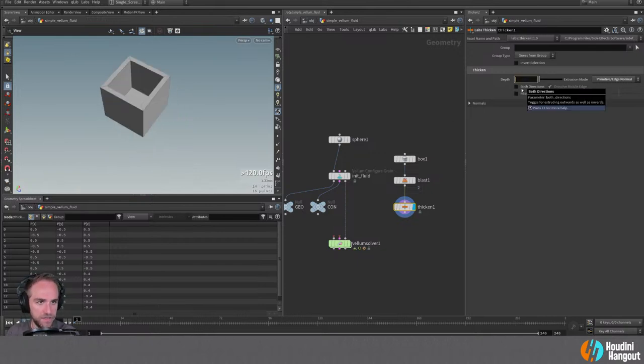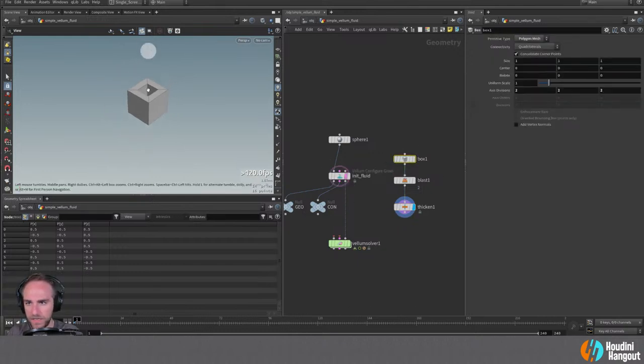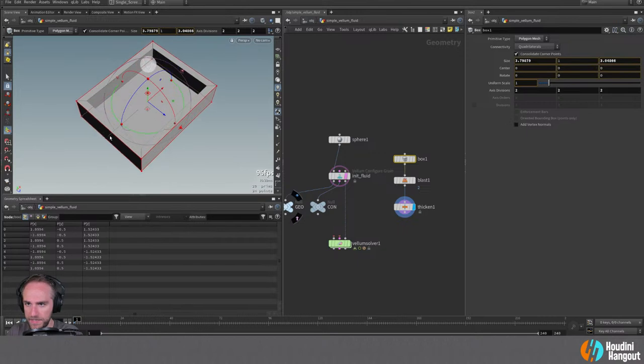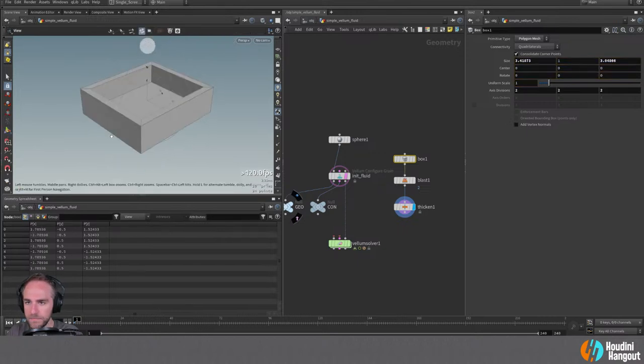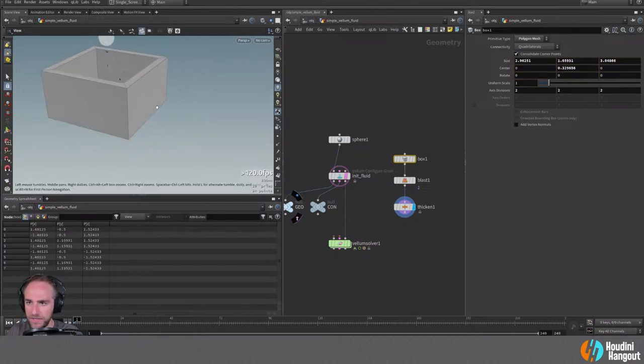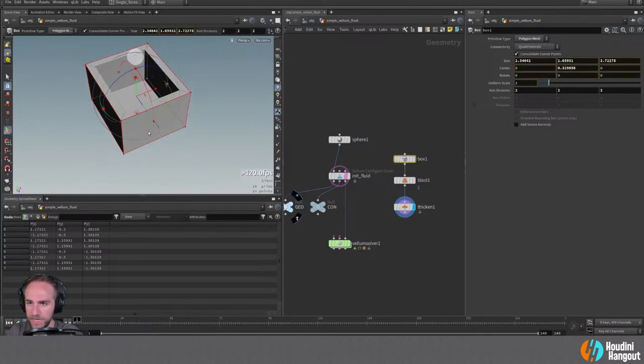Maybe we'll do a 0.25, just give it a decent amount of thickness, and we'll make this, let's see here. Make sure I got that. Do this, and then we'll make this a little wider here. Oops, don't want to rotate it. Cool. So we'll just make a little box for this, like so. And we'll drop that fluid into it. Let's see what happens.